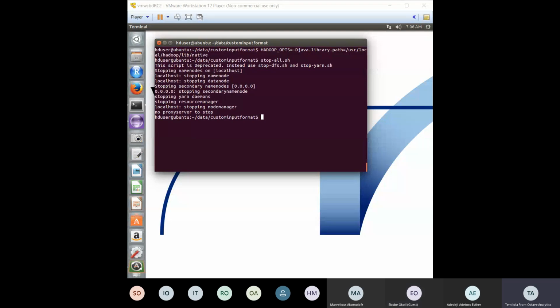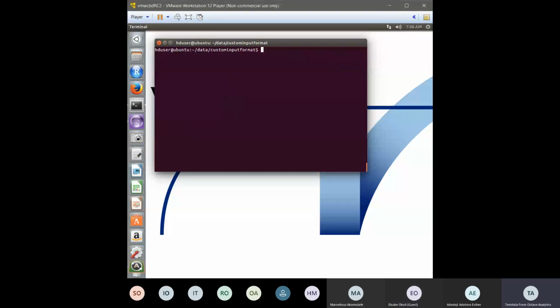Okay, yeah, I think it's ready. So I'll clear all of this, then ensure none of my Hadoop components is running. Yeah, nothing is running. So I'm going to restart everything.